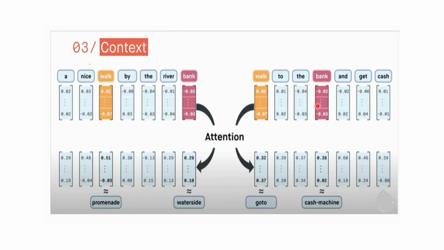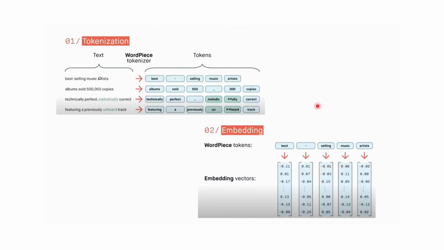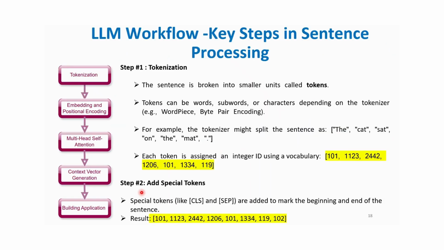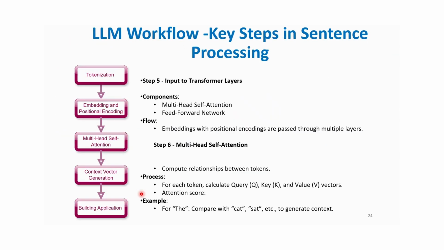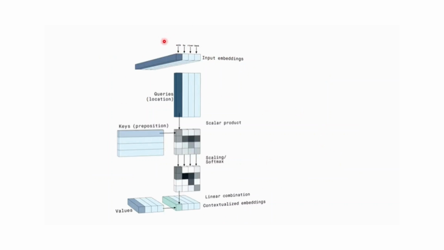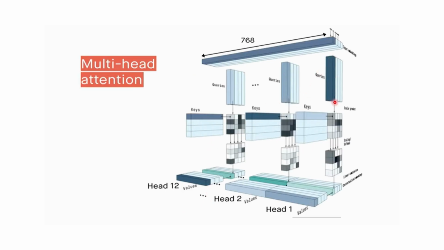Now we will understand the components of the encoder architecture. Here is where we saw self-attention and feed-forward. This feed-forward mechanism is just to squeeze the output into a single representation. So that is about multi-head self-attention. Even better, if you look at this self-attention visualization, you will understand. We had input embedding, the non-contextual embedding we created. We had the query vector and the keys. We did a softmax, and we got the contextualized embeddings as the final output, right? So this is self-attention.